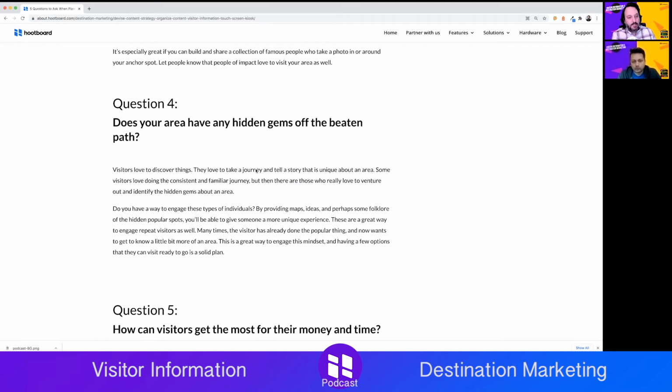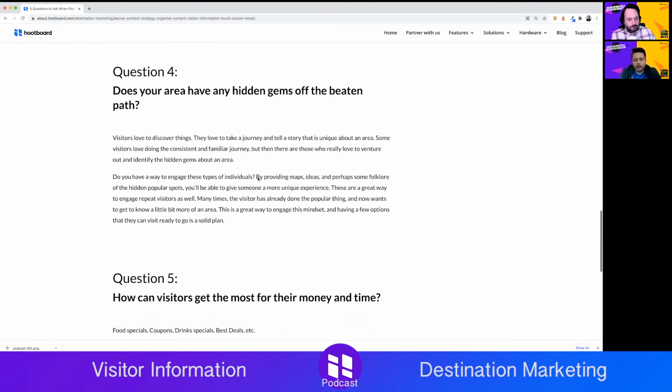I do like how some DMOs roll those in with their trails, like Schenectady has the Ale Trail and Concord, California has the Taco Trail. There are those little trails where you go to 5 or 6 locations, and maybe along the way they have little things like, hey, pay attention to this over here. That's the first time this historical event happened, or over here, this is where this happened. I like when they couple those ideas together and make a whole trail experience. I think those are a lot of fun. I love when I see those things.